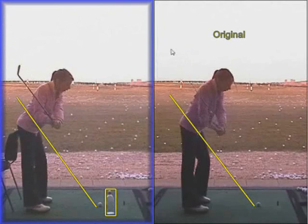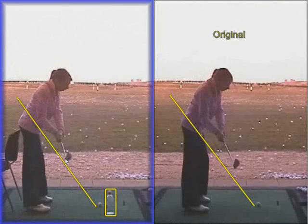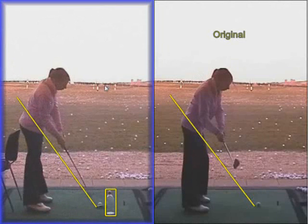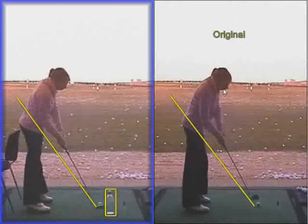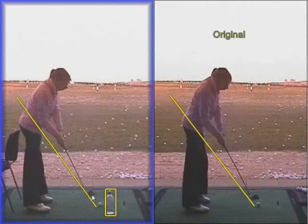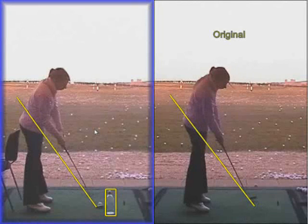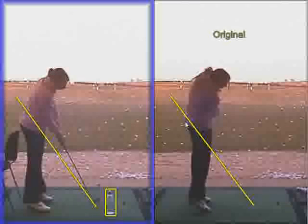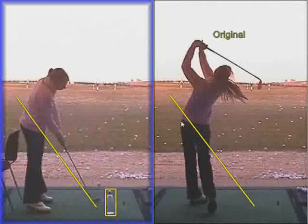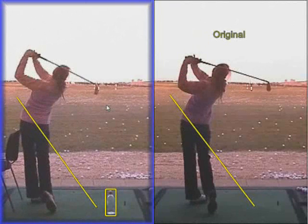Because of this position, Alexandra not only is allowing herself to have a better connection on the ball, on the better swing path line, but also to load the club with more power because the club's coming from more behind her body in the downswing into towards the ball there. And just highlighting the actual position of the club head just slightly better on the left hand side as it's approaching the ball. And then through on both sides into pretty good finishing position.